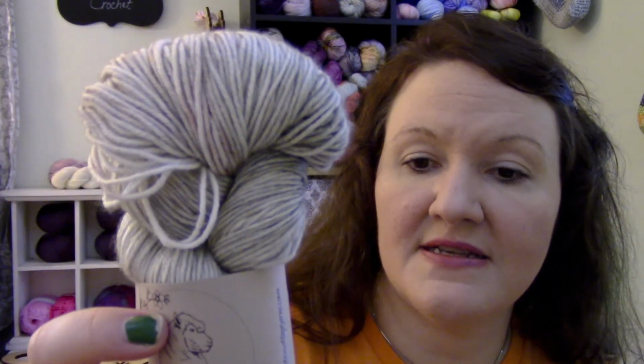Not organized at all. So this is the yarn that came in my mystery gem, the first one. This is by Eden Cottage Yarns. Isn't it gorgeous? This is a Titus 4-ply. 75% superwash superfine merino, 25% silk. Ooh, so it's lovely. Can you see the colors? It's gray, some brown tints. It's just lovely neutrals.